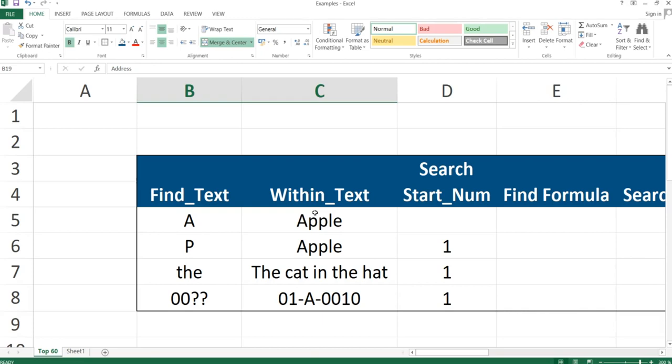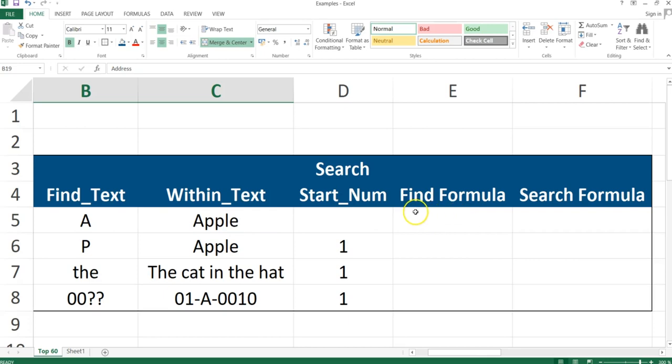As you can see here, I have provided an example where we have all the different things within the structure of the SEARCH and FIND formulas: the find text, within text, and the optional start number. Let's first do something without the option, just type in the formulas without the optional argument.